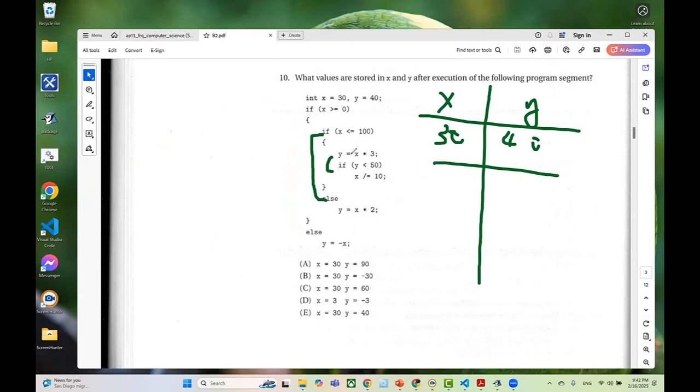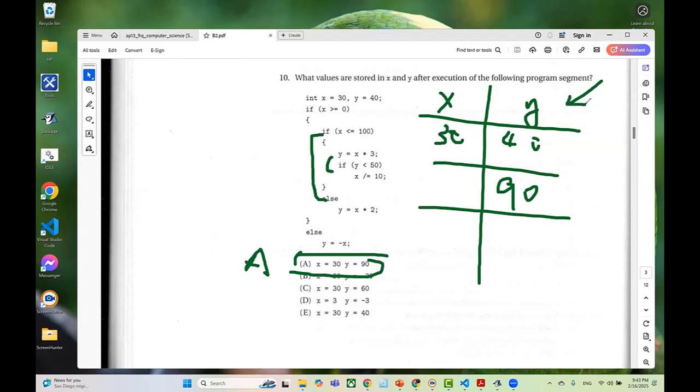You go into here and then your y equals x minus 30, so it becomes 90 over here. If y less than 50, you do this, but you are greater than 50, so you don't do this, you finish, and you get out, so your value becomes A, is okay, but you do need to use scoreboarding to help you.